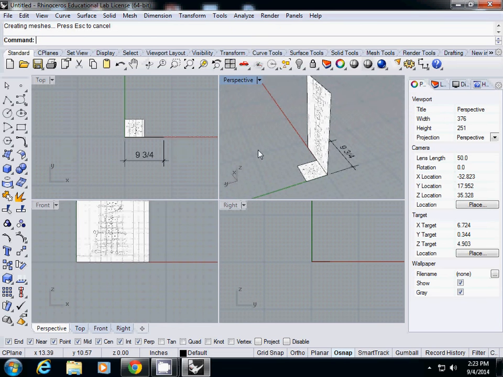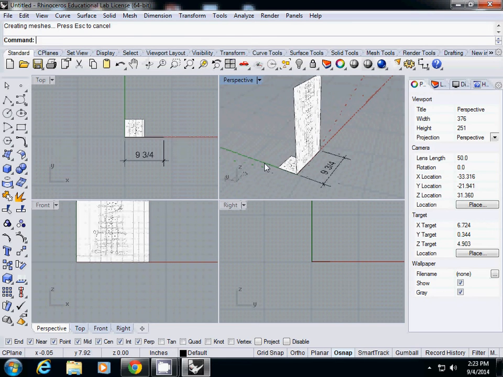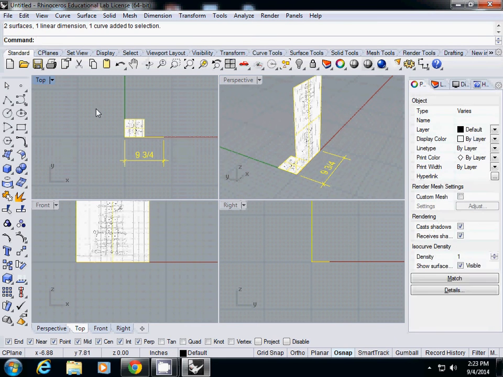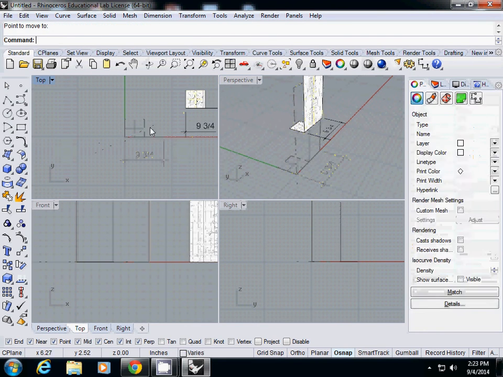How did it go to the origin like that? Because I have an object here, that's why I quickly go to origin. Okay, so let's say that we don't have any object in origin.